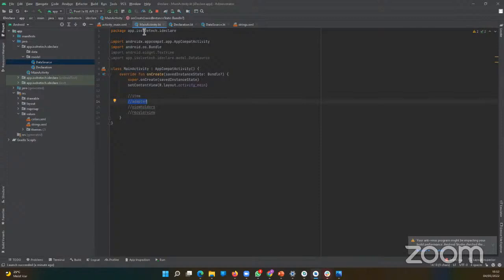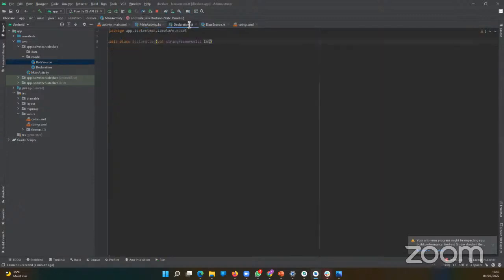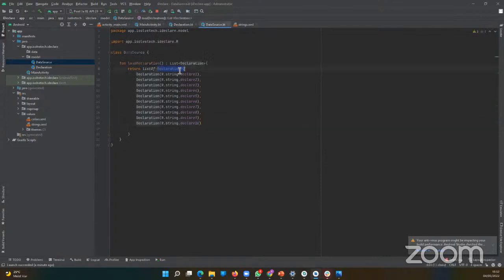So this adapter is actually a design pattern that adapts the data into something that can be used by the recycler view. In this case, we need an adapter that will take an instance of our declaration from the list that is returned here.